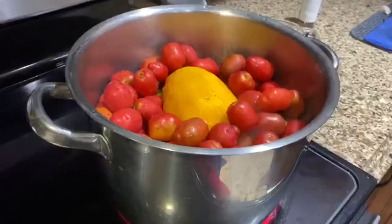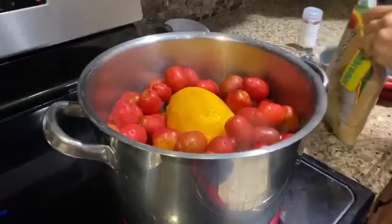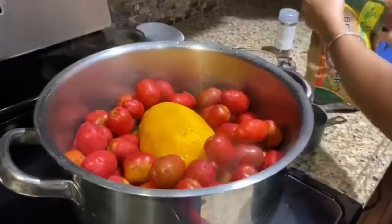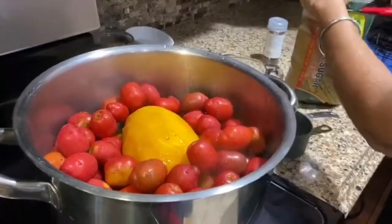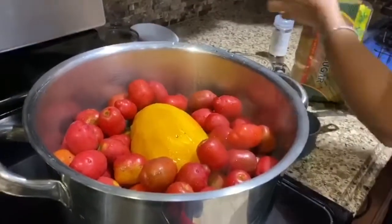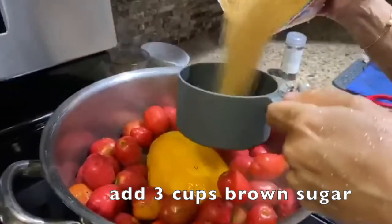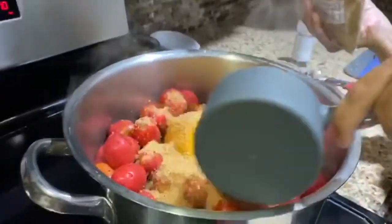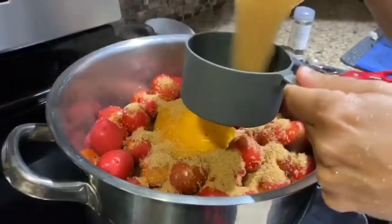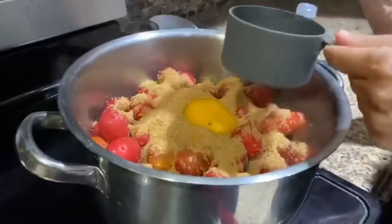The last thing we're going to do is add the sugar. I think I'm going to put three cups of sugar in right now. This needs to cook at a low heat for a long while - it's not going to be done right now, it's going to take quite a while to come down to the right consistency. Oh my gosh, if you guys could smell how delicious this smells, you would really want to dig into this already!